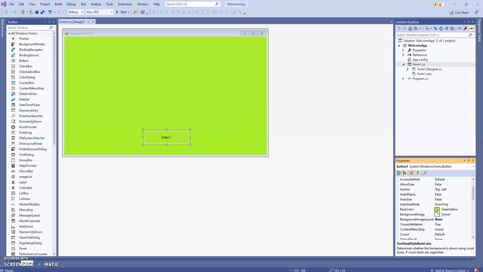Okay, so a couple more properties I want to talk about on the button. The name property. This is what we call an essential control, meaning this button is going to be involved in the code that we end up typing in this application. And so whenever you have an essential control, you really want to give that control a really good, meaningful name, so that when I'm coding, I'm like, oh, this is the button that you click for, to change the picture or whatever.